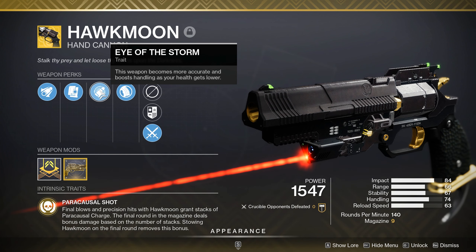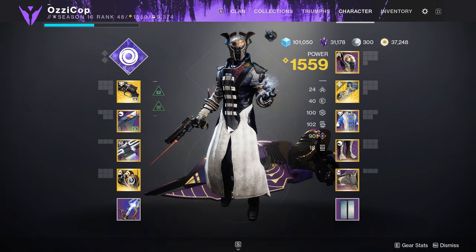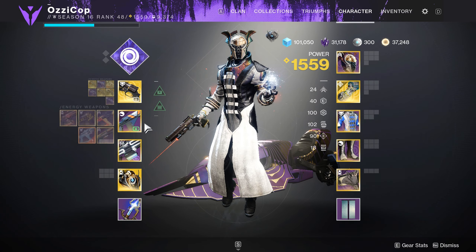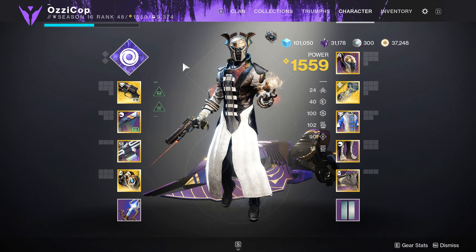There are other really good perks for this gun, like Opening Shot. Rangefinder is really good. Hipfire Grip is actually crazy — it's like a mini Icarus Grip if you're using it in the air. And obviously Paracausal Charge is just the only perk you can get in that slot. Xur's got a nice little loadout today. You can pick both these guns up and you'll be ready to go. I'm going to take this loadout into Crucible today — I'm probably just going to end up mapping people with this fusion over and over.